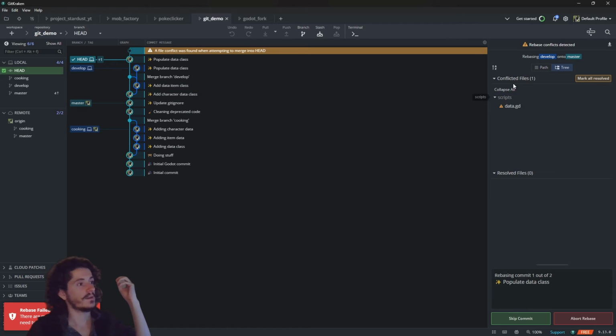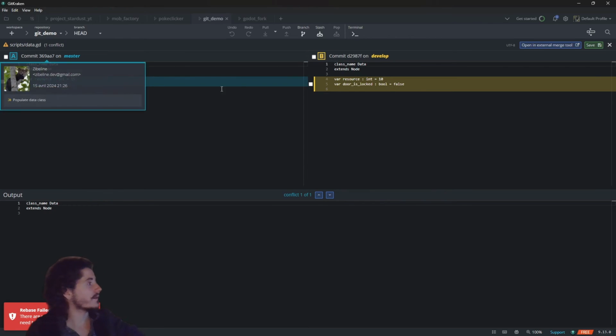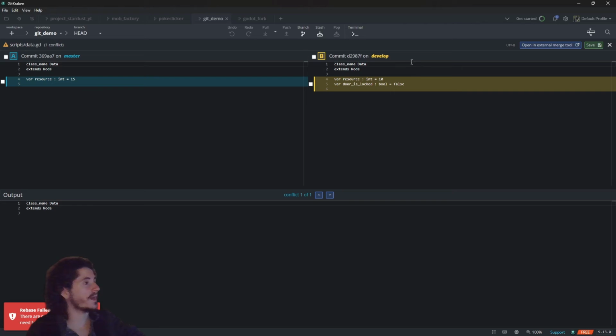So here, if you look at the merge conflict, there is a conflict in data. So let's go into data. Right there, we have the master and the develop. Here, master decided to change the value of var resource to 15. And here it's var resource to 10.